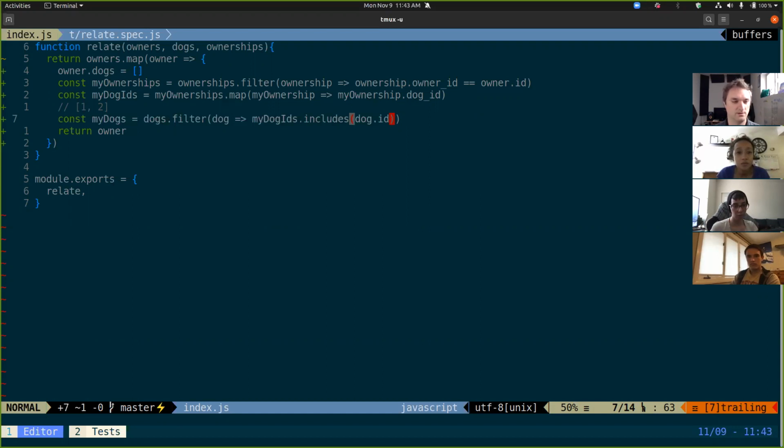Real quick pivot. I like this. There's some efficiency problems with this though. Can anybody tell me what the performance issue of this approach would be? Has to do with how filters work.